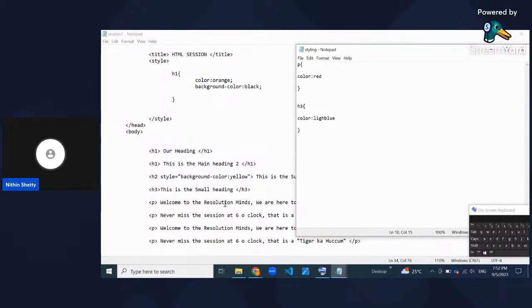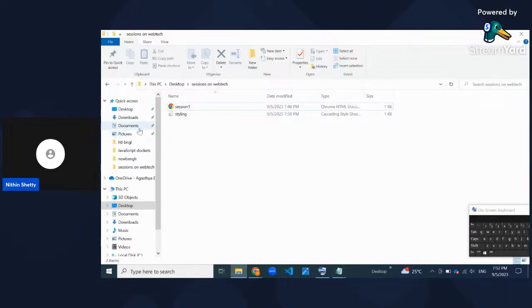This is in one file and this is in another file. Both codes I have written in different documents. So what we need to do is establish one connection between these two files. I have two files, the styling file.